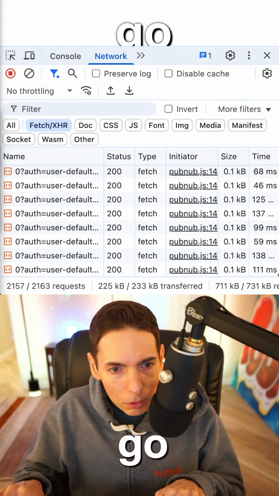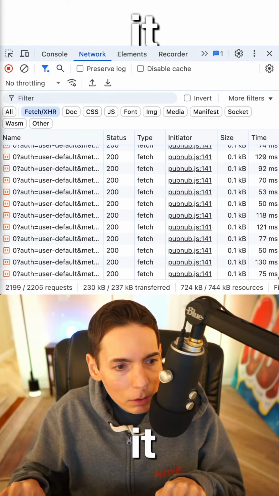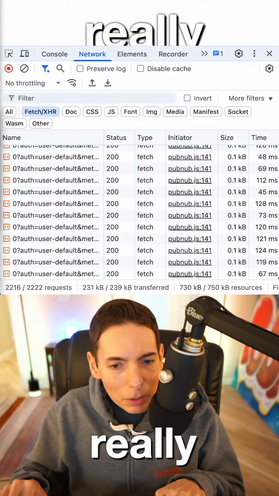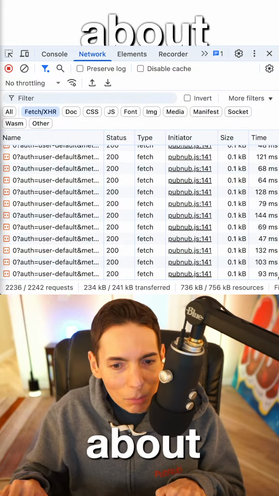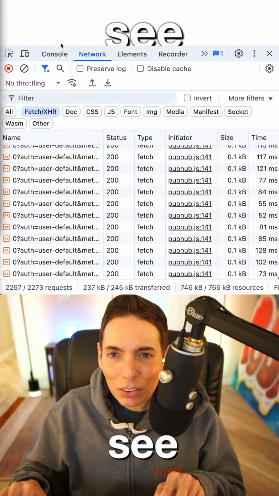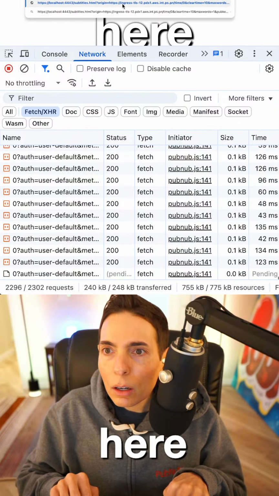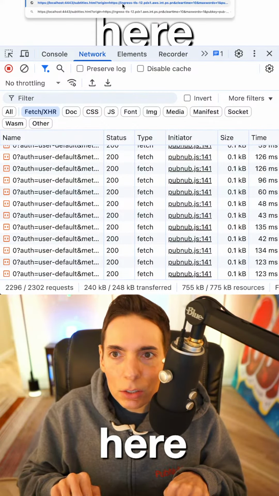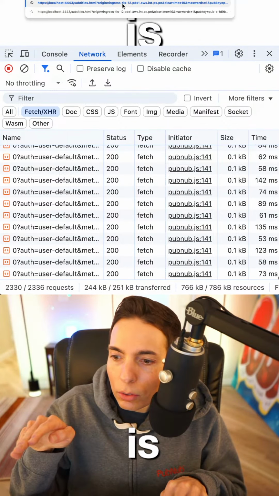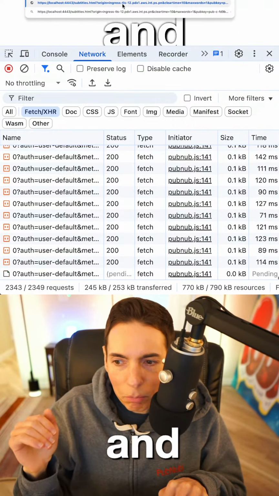Here we go. What is it? What do we see here? What does it look like? I'm going to zoom out so I can actually see it. Wait, really? Is it really going to be about the same? It can't be about the same. All right, well, let's try it anyway. Okay, so I'm going to update it here. I'm making some changes. All right, so you see here on the screen, it is right around between 120, 130 to 70 milliseconds.